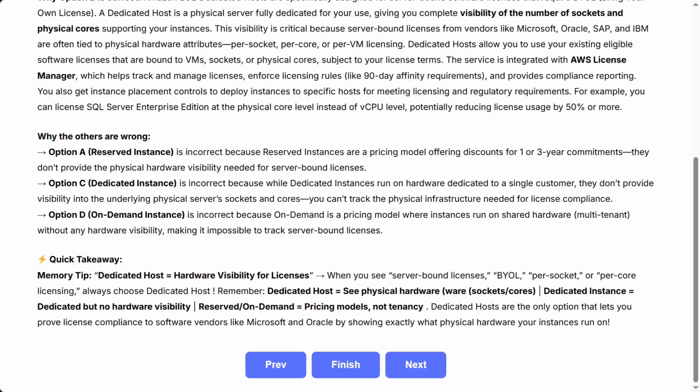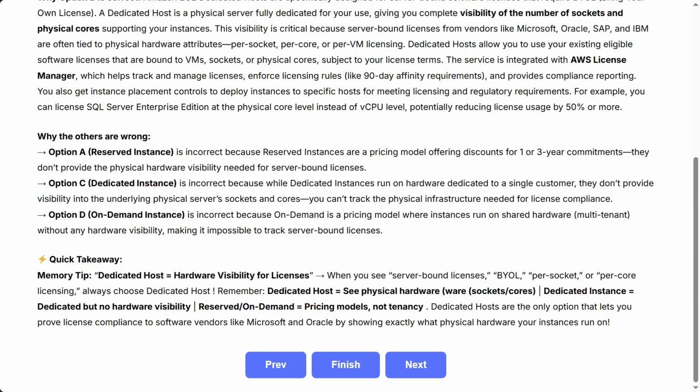You can't track the physical infrastructure needed for license compliance. Option D, on-demand instance, is incorrect because on-demand is a pricing model where instances run on shared hardware, multi-tenant, without any hardware visibility, making it impossible to track server-bound licenses.